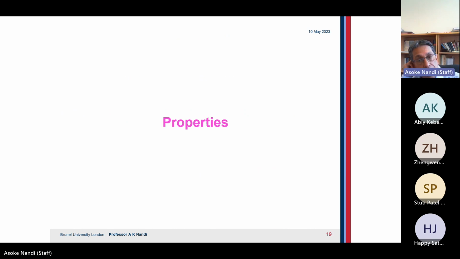Before I give any results, I want to outline some properties that I consider most important. There are, of course, many more than I'm going to show you. I can only show you a limited number because of time. It is also to motivate you, as well as to communicate the ideas, and hopefully you'll be motivated to look at these in more detail. So, properties.